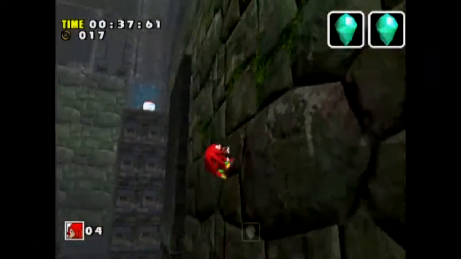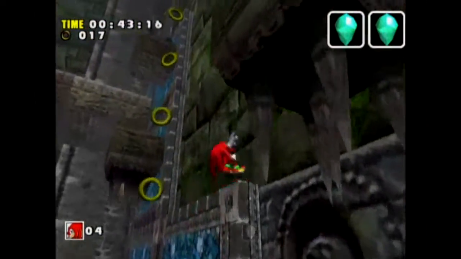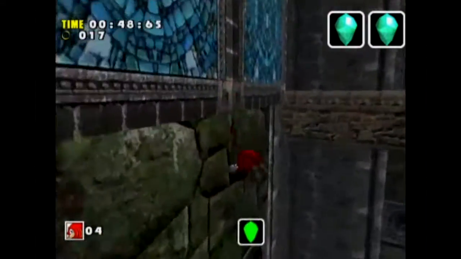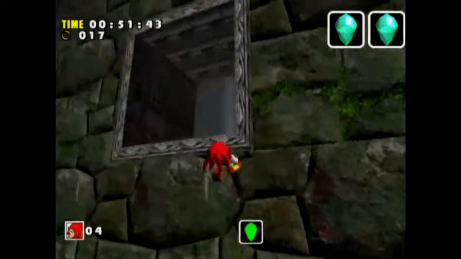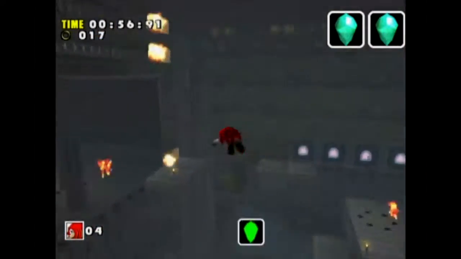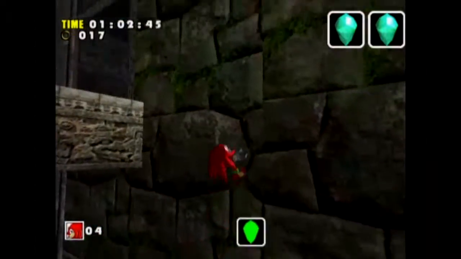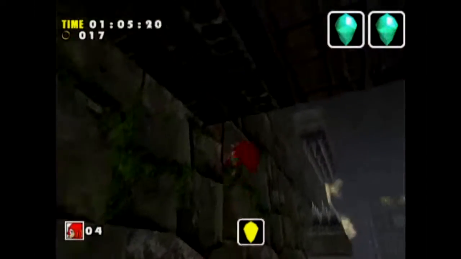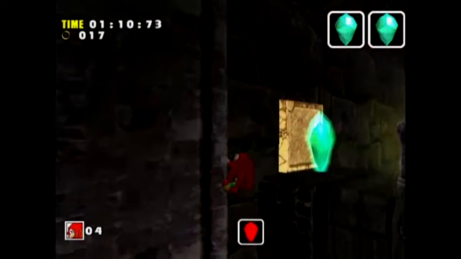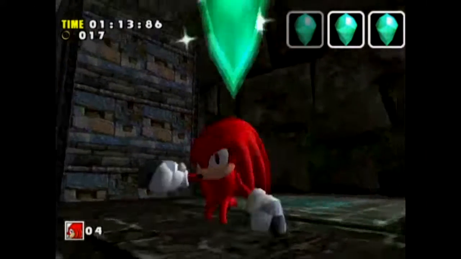Yeah. That's why, like I said, these levels just aren't that hard, and it's part of the reason why I prefer the SA2 ones, because they give you more of a challenge. Some people may not like that, but I do. These are just kind of too easy for their own good sometimes. Even when you're doing the challenges, they aren't that difficult. One of them is don't use Tails, and I think the other one is be in within a minute.